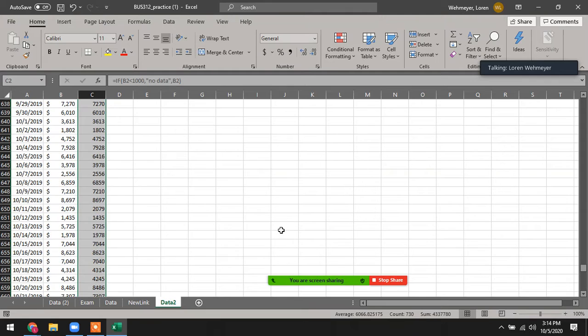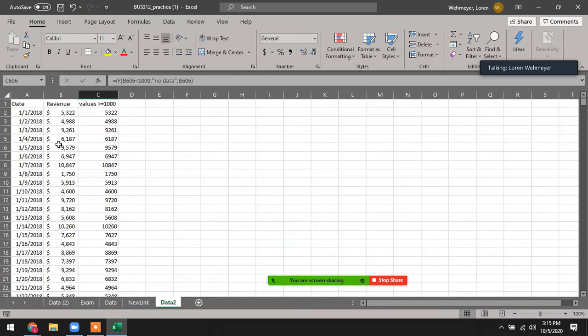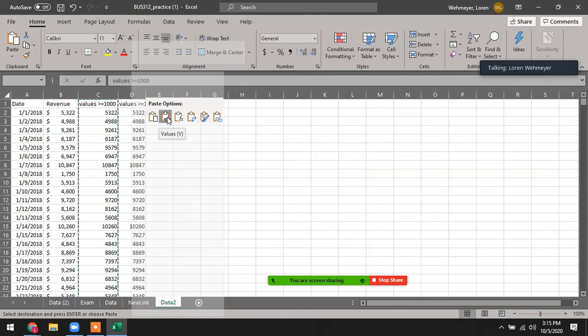Let's find a place where there's a value less than 1,000 and make sure it worked. So here's 919, so it spit out no data. So we're in good shape. As we discussed, things are probably going to work in most cases with a formula, but just to be super safe, let's copy this, Control C, and paste special, values. Now these are just the raw numbers.